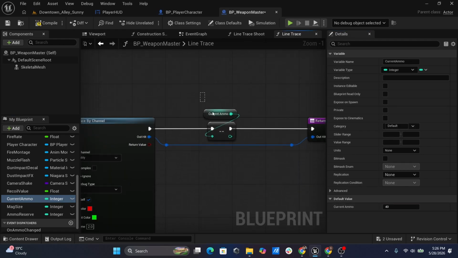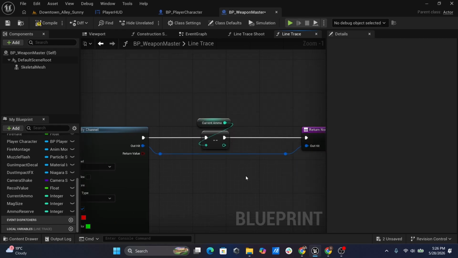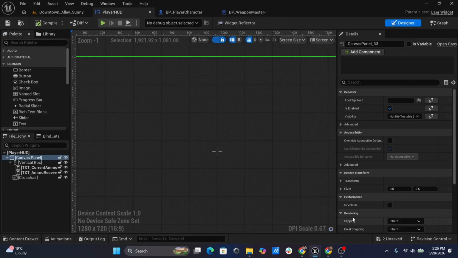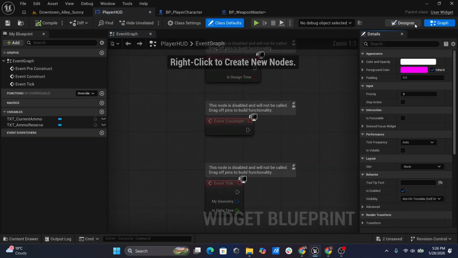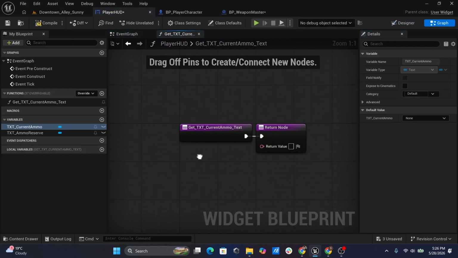Now we need to display this ammo on our UI. So how can we do that? For that, I'm going to use something called event dispatchers. Many people just come over here and bind the text from here, create binding.